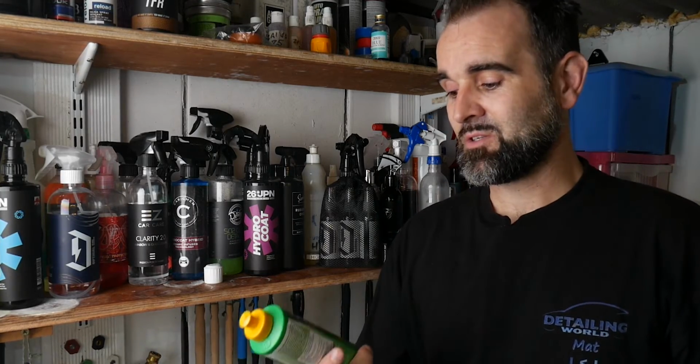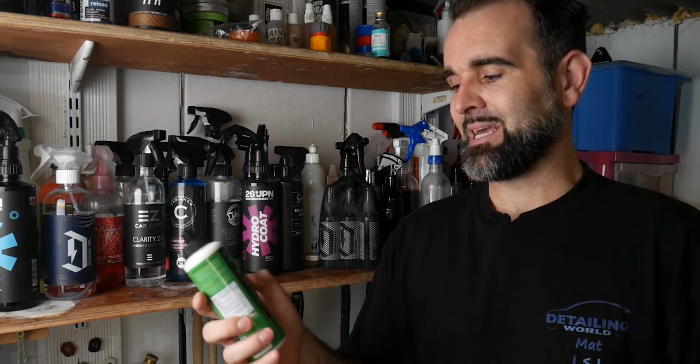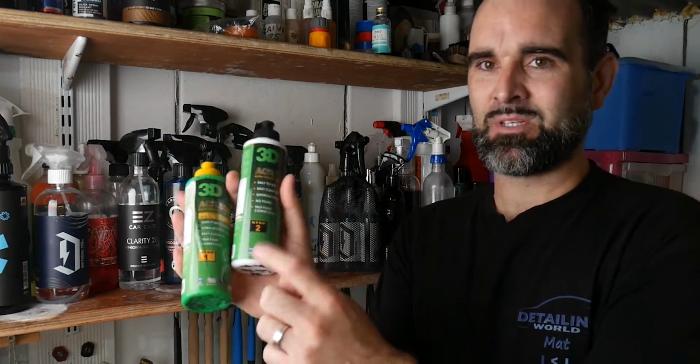Now they've kindly sent us two polishers, the ACA 500 Step 1 and the ACA 520 Step 2. I believe there's also an ACA 510 as well, so I don't know if that's a Step 1.5, but on the bottle it says Step 1 and Step 2 just here.